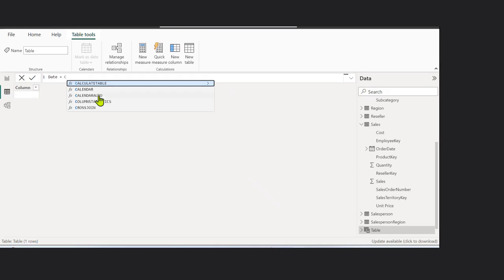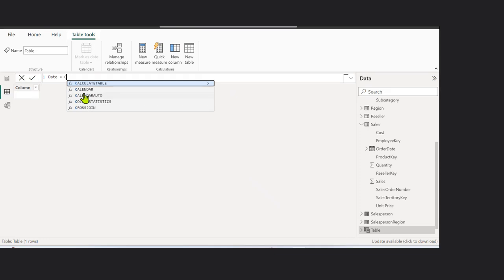By selecting CALENDARAUTO, what is going to happen? Power BI will start looking at the dates present in your data set. For example, we have order date, sometimes we have a ship date. It will look for the starting date and give you the suggestion.